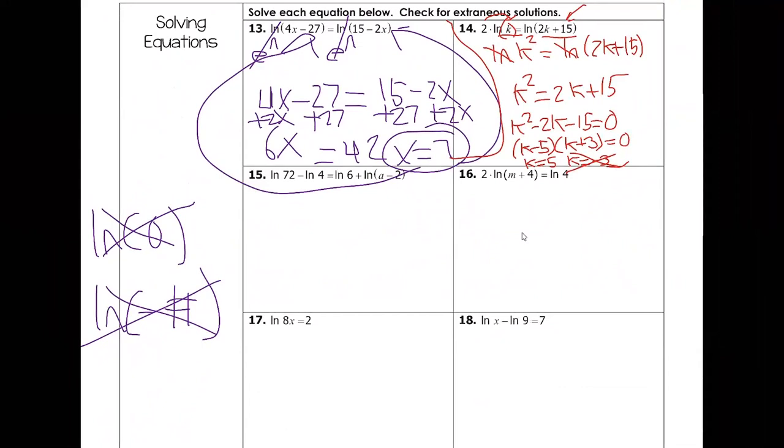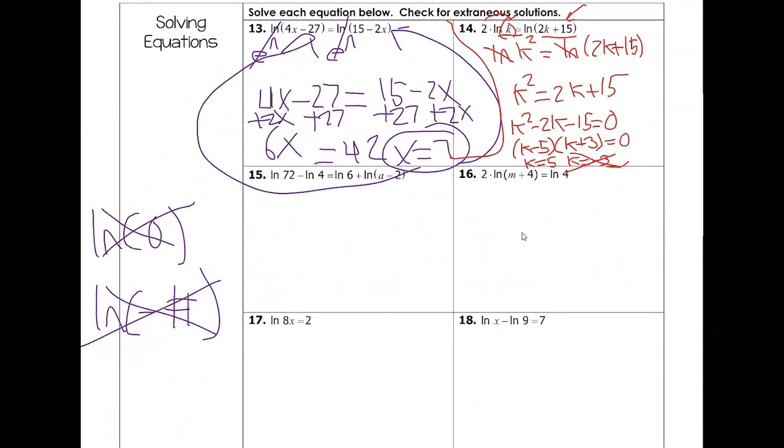So that's really what you're looking for when you're checking for extraneous solutions. If you plug these into your calculators, you should see that they're the same, but more so you're on the lookout to see if you get a negative input in a log or zero. You can't have a natural log of zero. I know this isn't a great thing, but if you did ln of zero in your calculator, for example, it's going to give you a domain error. If you did ln of negative 2, it's also going to give you a non-real answer.